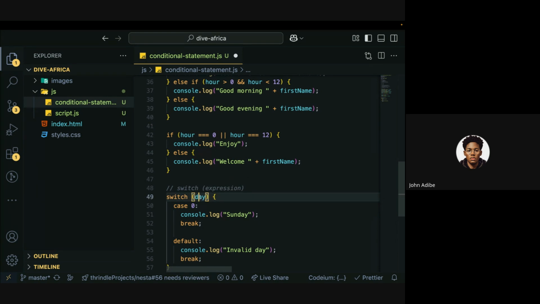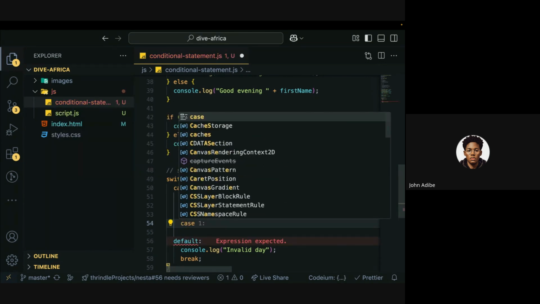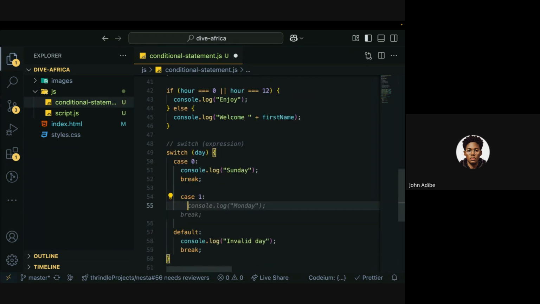So here, instead of saying value, I'm going to write 0. Okay. So it's going to check when the day in the case is 0, console log Sunday and break the statement. You can write another one. You can have multiple cases. Case 1 means when the day is 1. Put your colon, then enter, and write whatever expression you want. For when day is 1, I want to console log Monday. Then after console logging Monday, under it, break it.